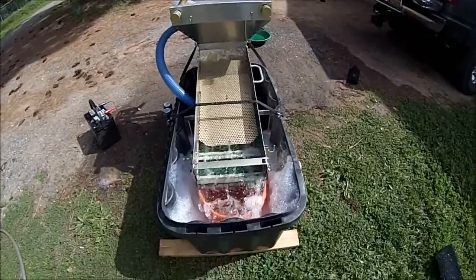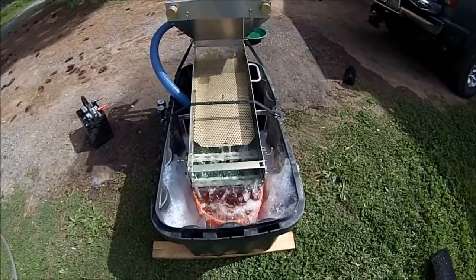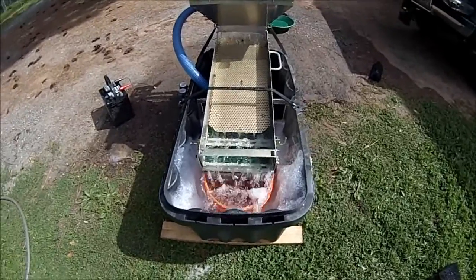You don't have to lift it up, you don't have to mess up your settings and your level. Just leave it like it is and just scoop it out.